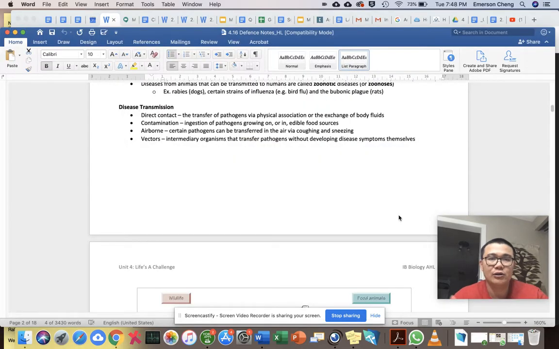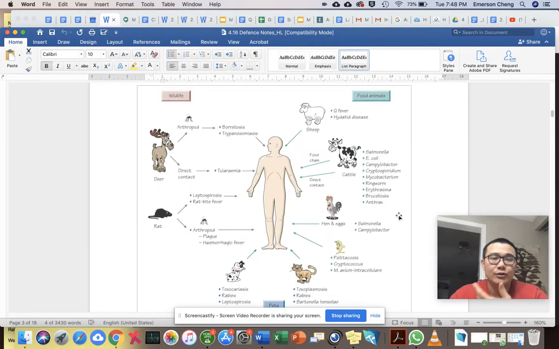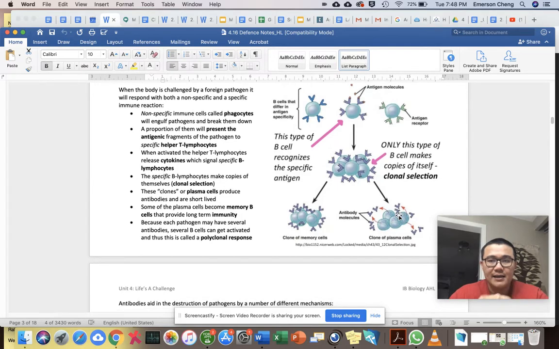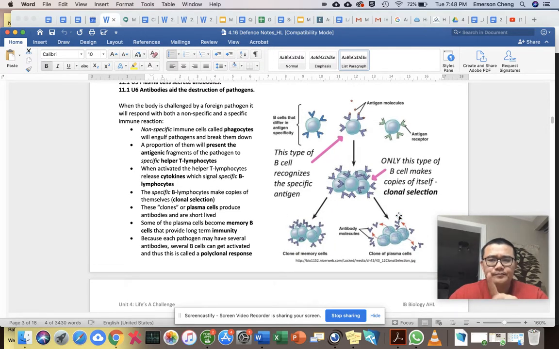Now we're going to learn a little bit more detail. What actually happens? As I said in previous videos, this material itself is very much second and third year university material, at least in Canada. In this case, there's actually much deeper than that, but this is the version that IB chose to teach in high school. So it's still pretty deep, but keep in mind, it is a simplified-ish version.